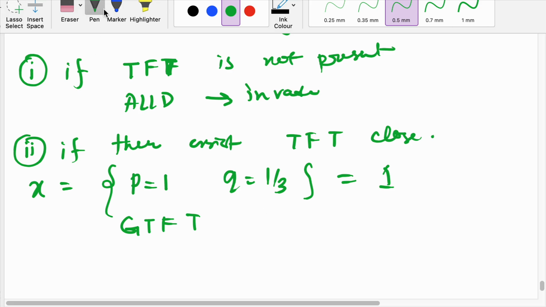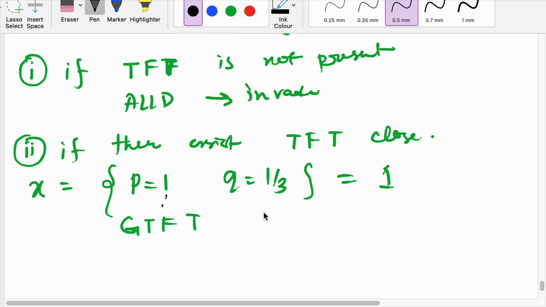Let me explain why, in the TFT case for P equal to 1 and Q equal to 0, if you cooperate, I will cooperate, but if you defect, I will also defect. But here it is not the case. Here, if you cooperate, I will cooperate, but I am generous, so I will forgive your defection. I will forgive your 2 defections, and out of 3 defections, I will cooperate once. That means I will cooperate with probability 1/3 if you defected in the previous round.